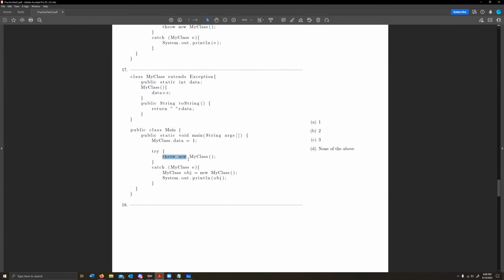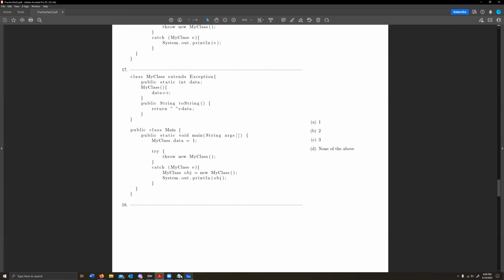And then we throw new class. By doing that, like you said, it increments again, now it's 3. And then since it's throw, it also goes to the toString, so it prints 3. There is no error in 17. And the answer is C for that one.